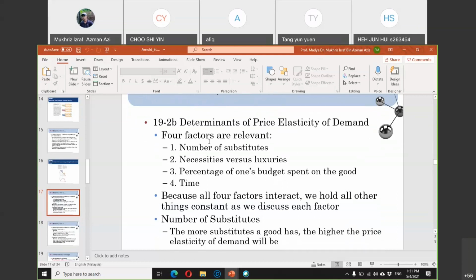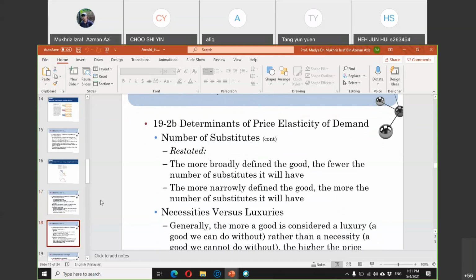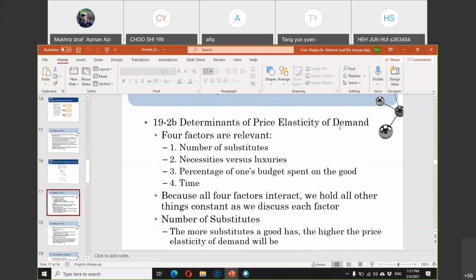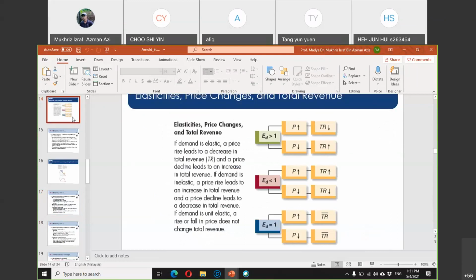Finally, before we end today's lecture, what are the determinants of elasticity of demand? We discussed the three main ones: elastic, more than one; inelastic, less than one; or unit elastic. But the two main ones are elastic or inelastic. So what causes the demand to be elastic or inelastic? Just now I mentioned that for normal goods, usually demand will be elastic. For barang keperluan, basic necessities, demand will usually be less elastic or inelastic.